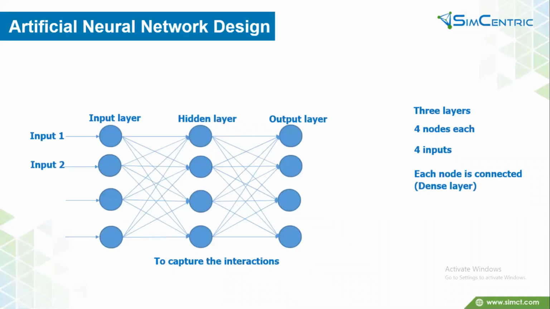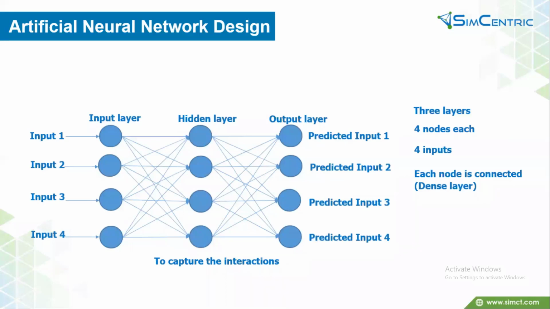So we get the inputs to the input layer, and from the output layer we get the predicted outputs. This kind of design should be there when we are developing a machine learning product or intelligent system. So that's the first step that you have to go through. And here, apart from these details, you can define the activation functions and some other configurations as well in this design step, right?